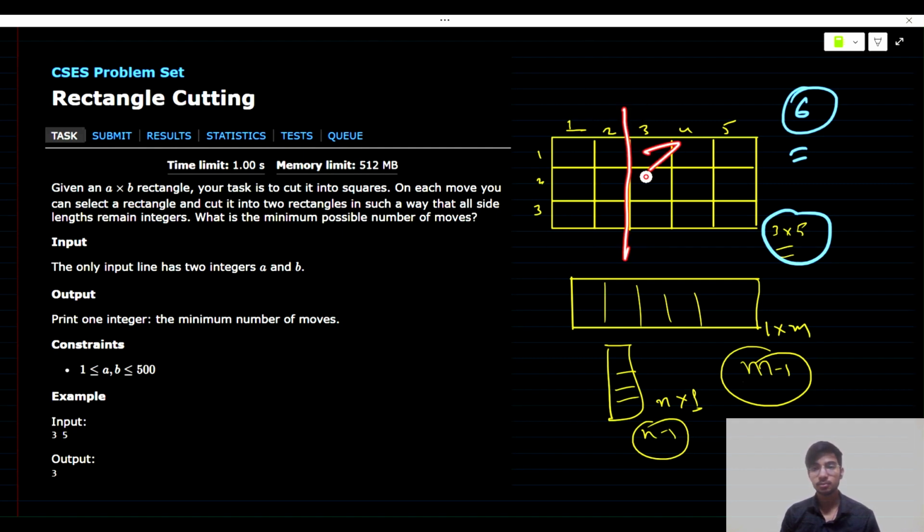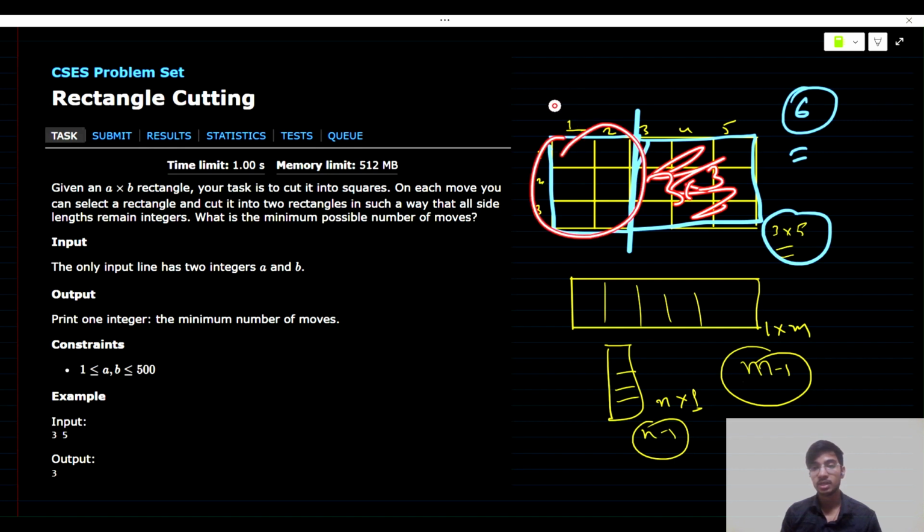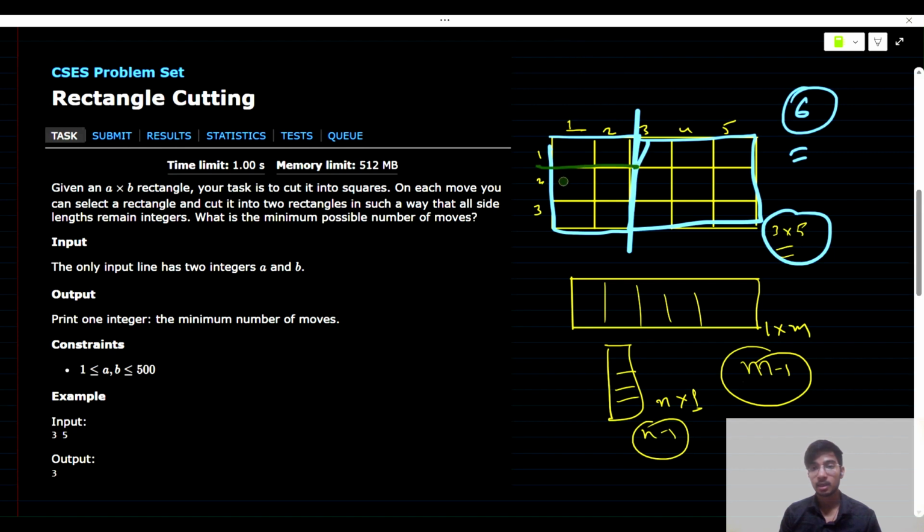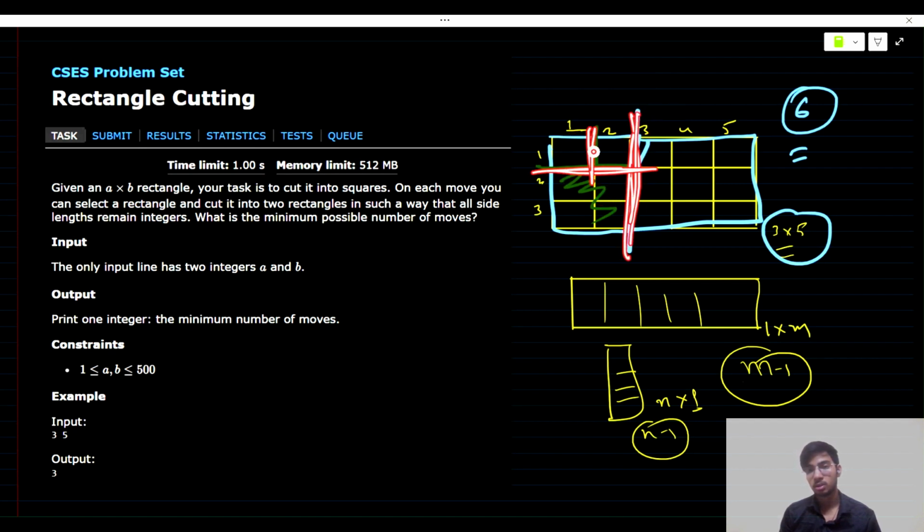The optimal answer would be, you cut right here, which results in this. You cut right here, which converts this rectangle into two rectangles, and one is already a square. Let me draw correctly. One cut is here. Then you get this rectangle and this rectangle, and this is already a square of 3 cross 3. Now you have to cut this rectangle into squares. So you cut right here. This is a square. Then you cut right here. So the number of cuts that you did is 1, 2, 3, so 3 cuts. So this is the optimal answer. So 3 is the optimal answer.